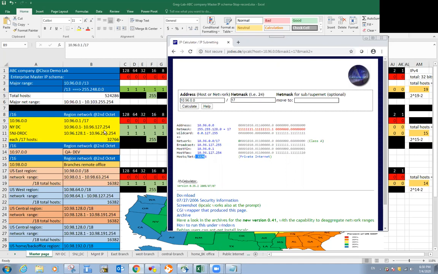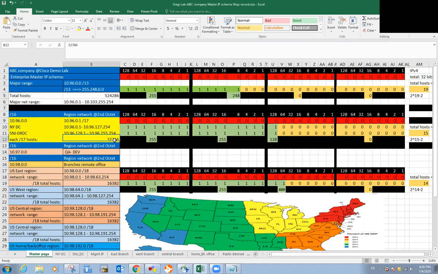So this is a good example for you. From /16, we subnet with /17 and make a split, so we make a half-half. For our lab here, a total of 32,766 is enough, or even too many.